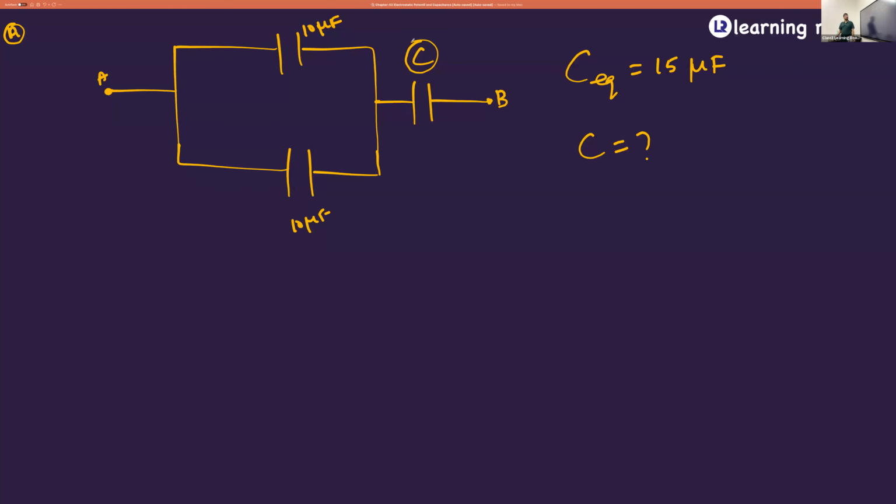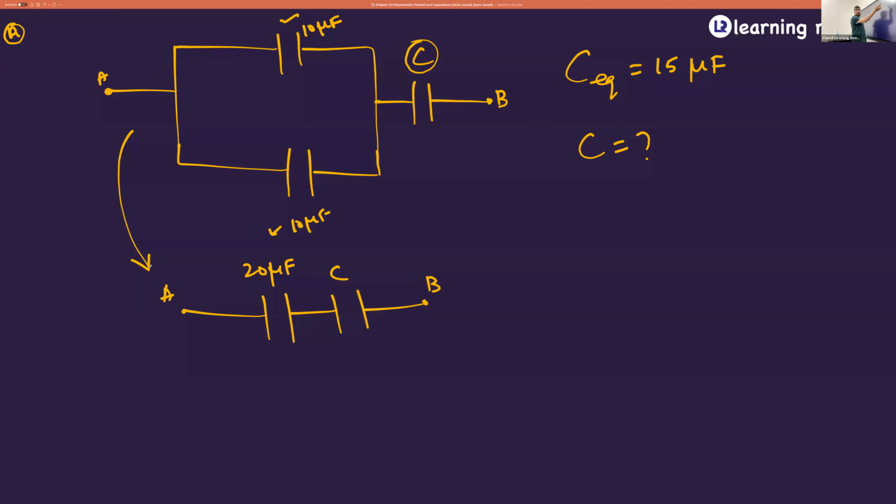See, if you just observe, you will get the answer. How are they connected? This 10 microfarad and this 10 microfarad, how are they connected? They are in parallel. In parallel, what happens? You add them, right? So when you add them, how will the new circuit look? This will be 20 microfarad, which is connected across the capacitor C between the points A and B. So this circuit has been converted to this. Am I right?